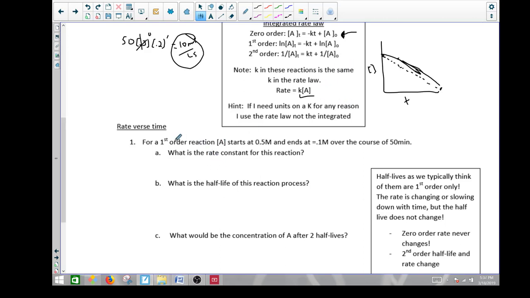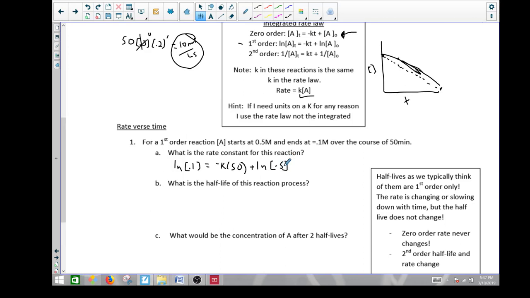What's the rate constant? Well, it's first order, so I got to take the first order reaction. This is going to be the natural log of the concentration at time t. This is original. So the time I'm looking for is 50 minutes, and that's the concentration at 50 minutes. That's 0.1 equals negative k. I'm using 50 minutes, and I, of course, want to be aware that I'm using the right time. My k will have a unit of minutes at that point, plus natural log of concentration of the original time 0, which is 0.5.